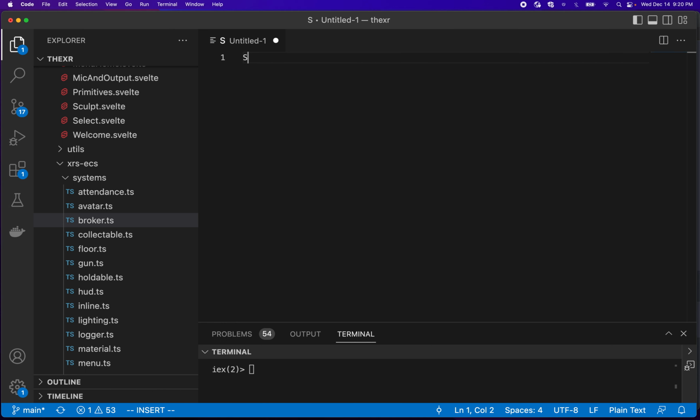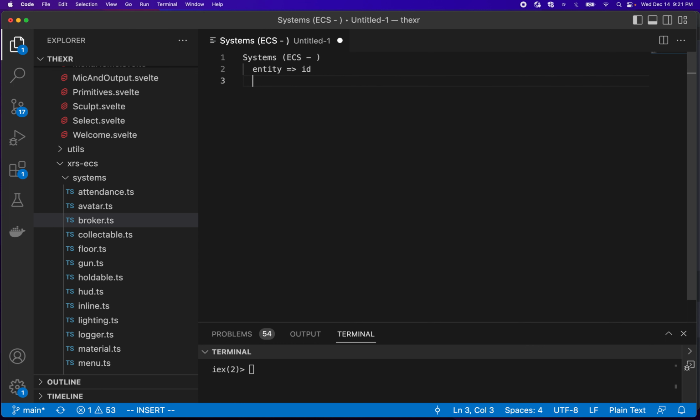In this video, I wanted to talk about how systems work, and this is systems as related to entity component systems. And in a previous video, I introduced that an entity is sort of something with an ID, and components are something, I'm going to say that they're just a bag of data. It's an object with keys and values. And the key is usually something like a component name, like shape. Hey, this is a shape and it's an object that looks like what?